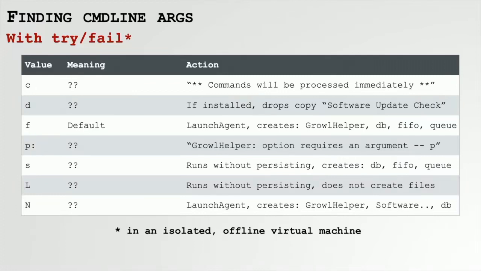But then if you run that and then look for what else it does on the system, it does also run itself with -d. So it does try to drop that copy. Then there's the -f, which is the default, and then there's some other methods where it, at least in my very isolated offline VM, will run without persisting, and then it varies in which files it creates.